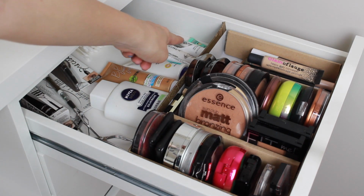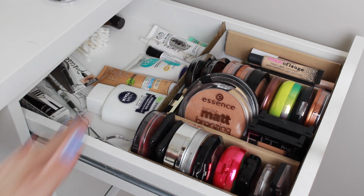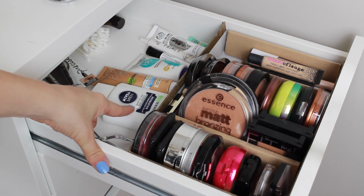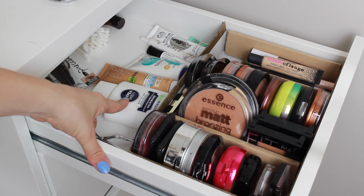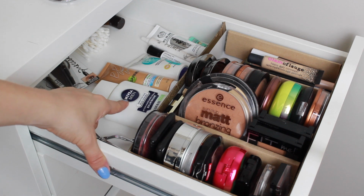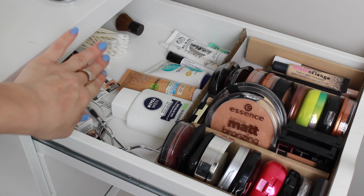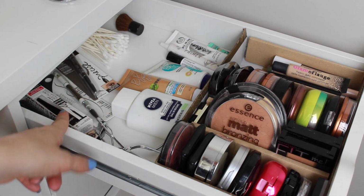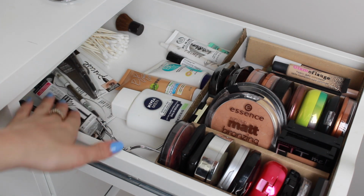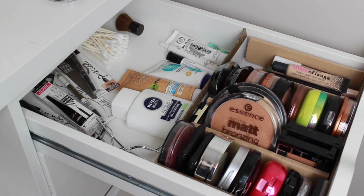This very top drawer I have tried to organize, so let me just go through. In the back here, I have some primers, eyeshadow primers, and my BB creams. I was using this Nivea Aftershave Balm as a primer for a while. I will use it every once in a while just because it is super moisturizing, but I know that it is not the best. And then back here, I don't know if you can tell, I have some Q-tips because I'm always reaching for those if I make a mistake. And then some of my brow products and eyeliners that I have not had a chance to use yet, so they're still in the packaging.